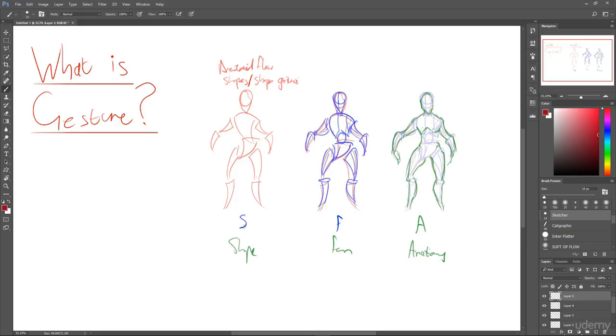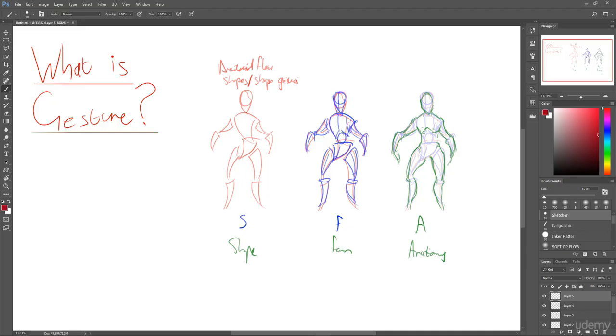We have our shape-based gestures, which are what we're going to be learning first, then form, then anatomical gestures, and then we're going to look at life gestures. And all of this gesture work is done from life. We want to learn gesture from life so that when we're drawing imaginatively, we have strong foundations in how to capture those movements and the energetic feeling and the dynamic flow of the human forms in those characters.